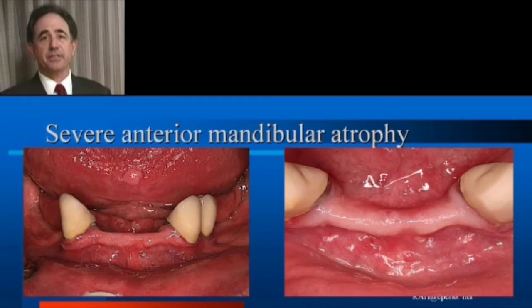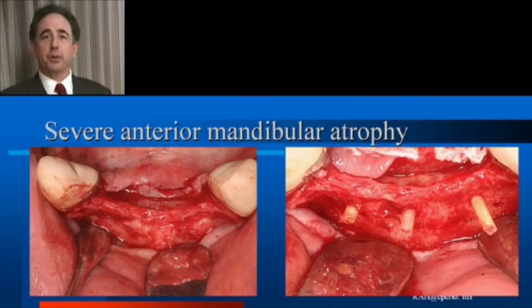Let's take this patient, for example. As we can see in the 3 sites where teeth were remaining, alveolar bone and keratinized tissue were supported. If we look in the edentulous area where the mandibular central incisors and lateral incisors were, we see a very thin alveolar ridge where there is not the ability to place dental implants. After exposure of the alveolar bone, we can see that for the crestal 5 or 6 millimeters, we only have a 1 millimeter thick alveolar ridge.